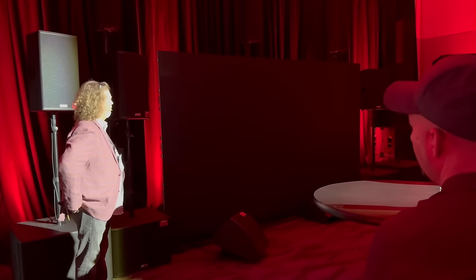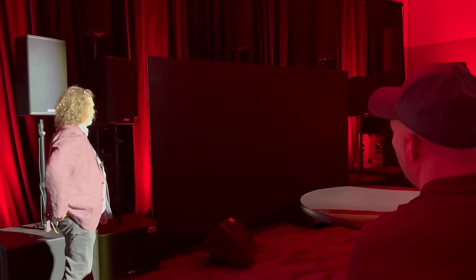So to explain what the Microwedge is and to highlight what the differences are between it and the new SM12, I'm going to let the legendary Dave Ratt tell us a little bit about his Microwedge.